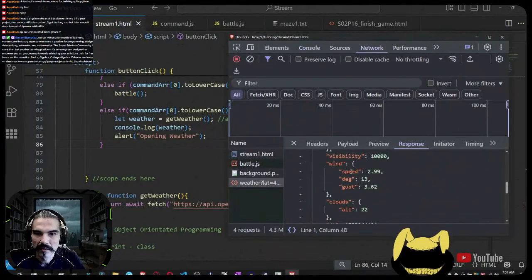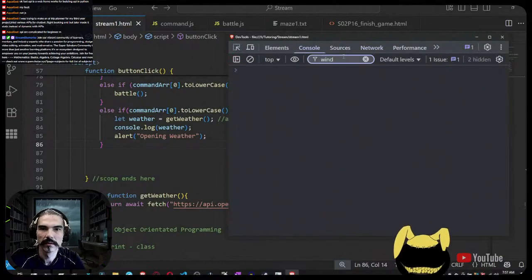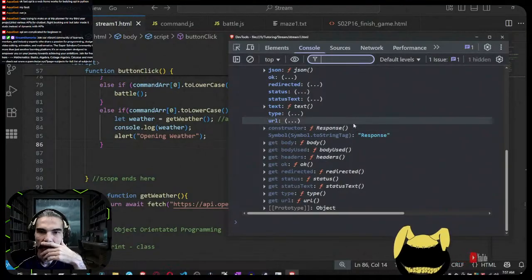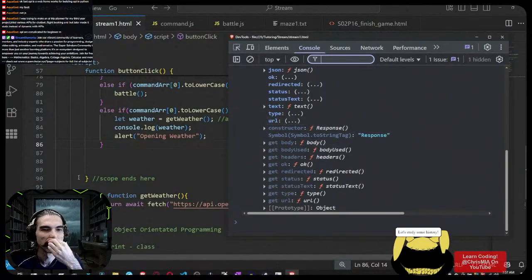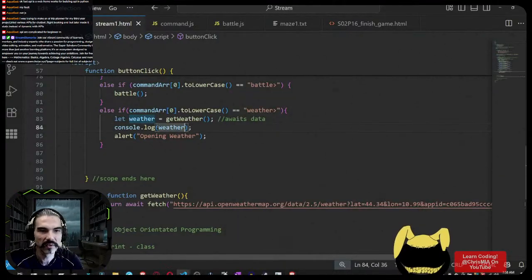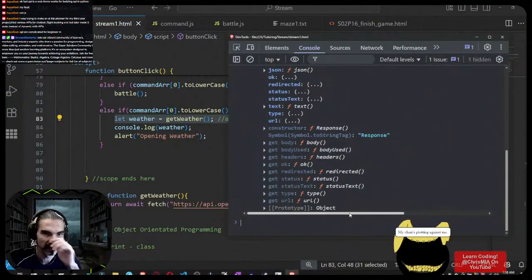What else was in here? How about, let's look for wind. No, it's not in there. Interesting. So maybe it's not carrying the data, which is let weather, console weather. Can I do console weather dot response? In fact, let's do it this way. I'm going to do this manually so I can have more access to stuff.